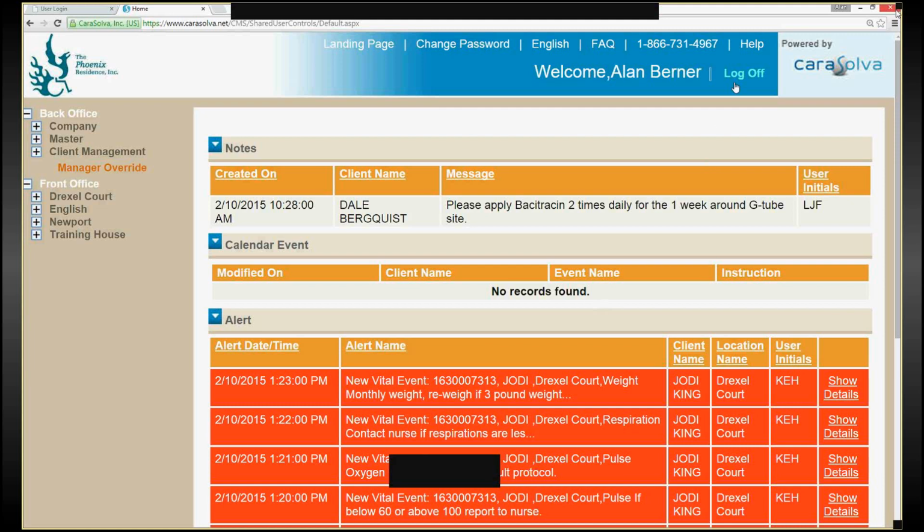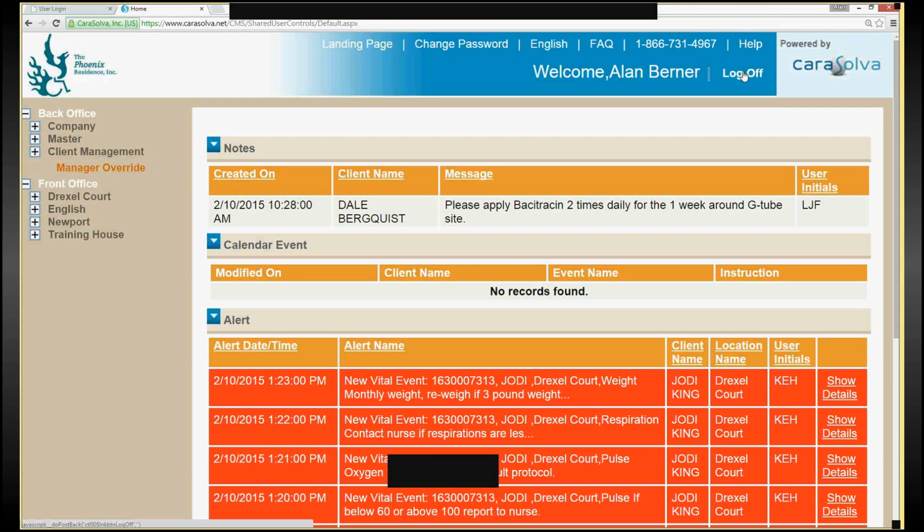So red X locks it up and will require somebody to come in and unlock it. Logging off will allow you to get out of the system properly and other individuals can come in. So please make sure you're hitting the log off button.